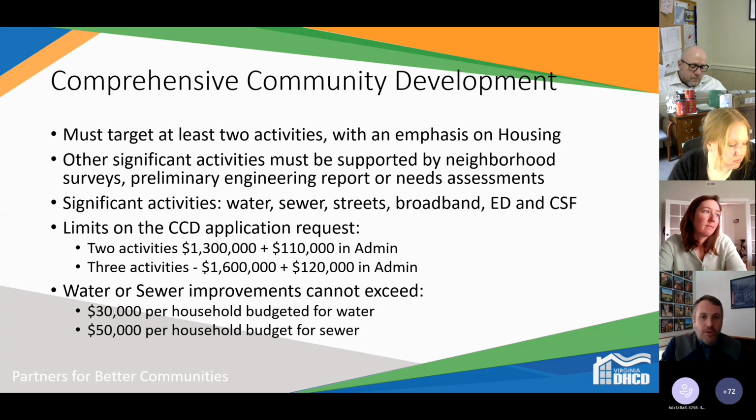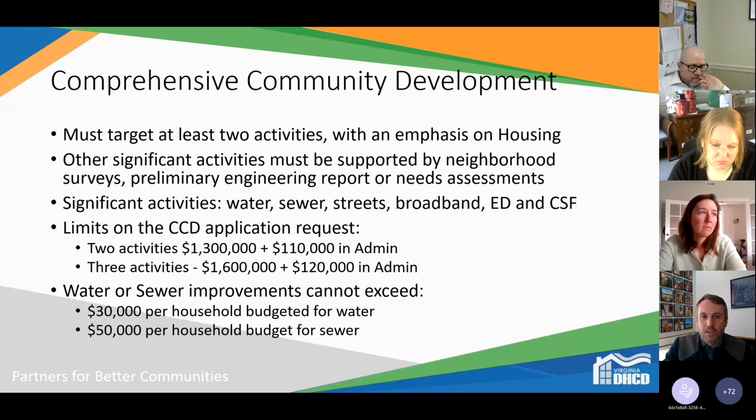So for these comprehensive projects that have 2 or maybe even 3 major activities, we're increasing the award amount slightly to 1.3 million plus admin, and then 1.6 million plus admin. It's about a $100,000 difference from last year. So it may allow you to do one or half a house more.